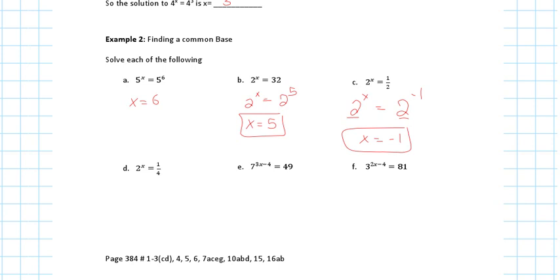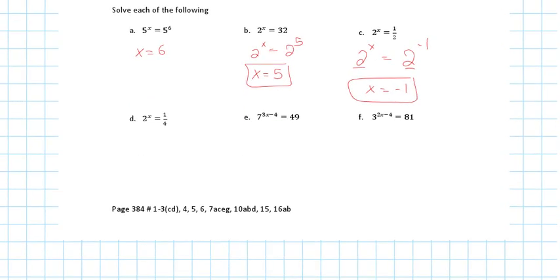So what would your base be? What does your base have to be? 2. And then for the base to be 2, 2 to the power of what gives you 4? 2 to the power of 2. Now this is still not the same, so I have to make it base 2, so I have to flip and make my exponent negative. So that's going to be 2 to the power of negative 2. So what's x?